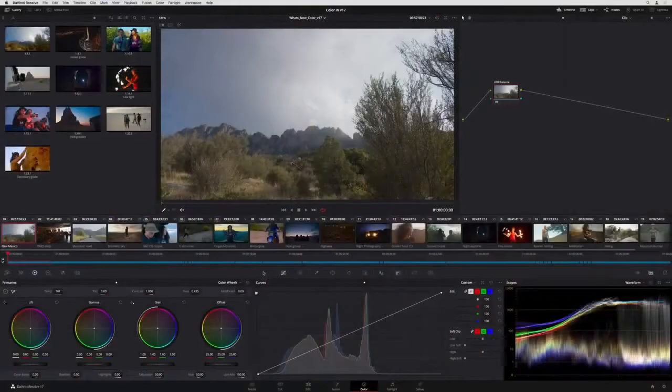In DaVinci Resolve 17, several major new creative tools have been added to the palettes: the HDR Primary Grading Palette, the Color Warper, and the Magic Mask. There has also been a significant update to Resolve's internal color management, and a number of improvements have been made to the color page user interface.